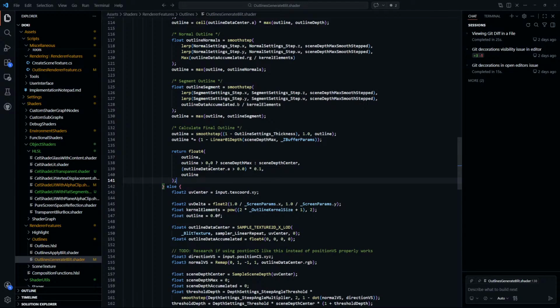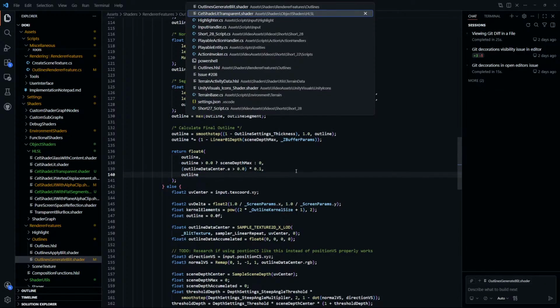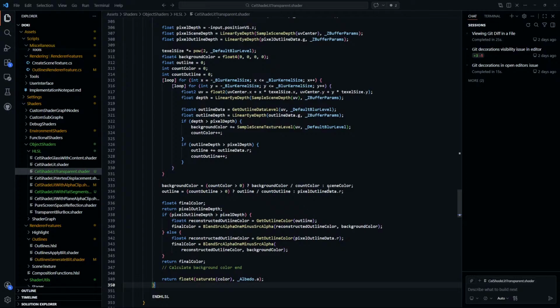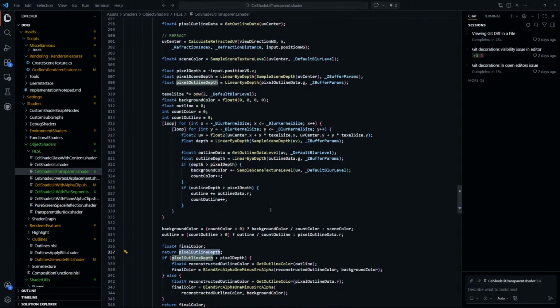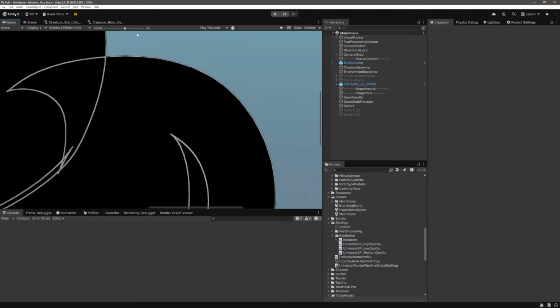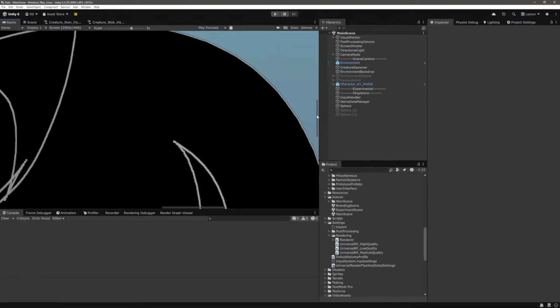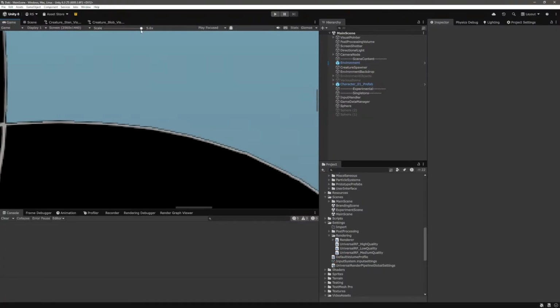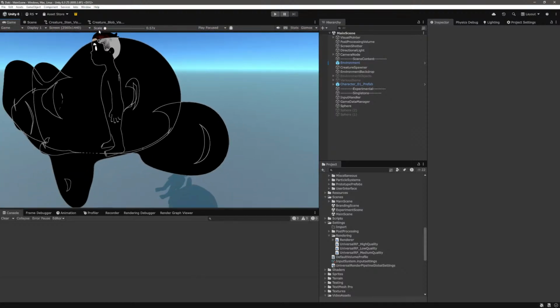But so the idea is, if I set... Okay, I want to try and do this. So we change this one to 0. And then when we output it, we just output this one instead, so before we transform it to linear eye depth. Okay, this is interesting. It looks very nice.